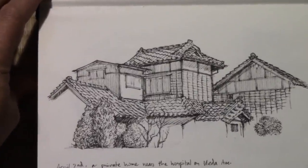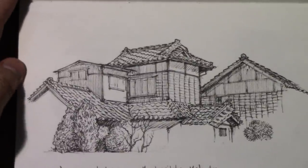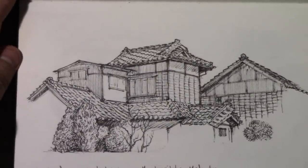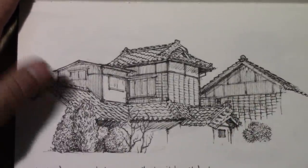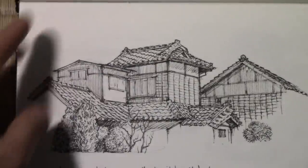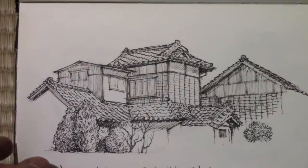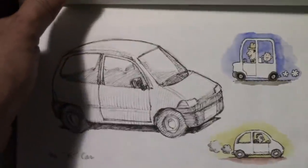This was from a nearby neighborhood. I lived in my own apartment they set me up with there in Morioka, Iwate, Japan. And I was always so impressed, I still am, with the architecture of Japan. This is just a private home, but these rooftops that look like temple rooftops to me, so beautiful. And apparently very expensive to replace, I'm told.